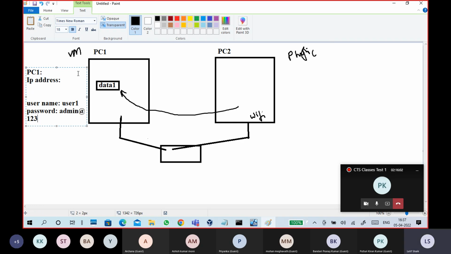So what is the IP address of this one? What is the IP address of this one? And username and password. The same goes here also. PC2, IP address.